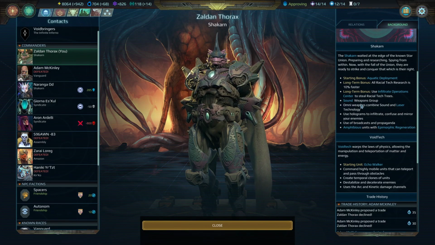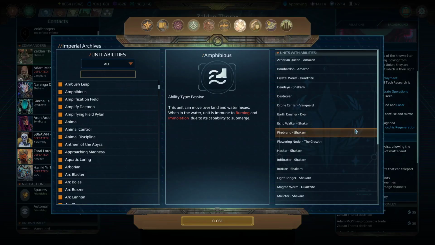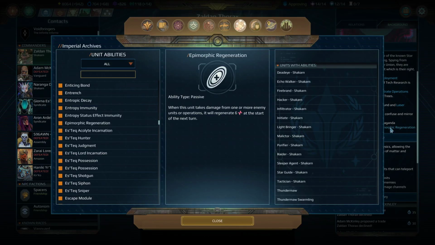Down here, Omni weapons use holograms to infiltrate. You have some unique units that let you infiltrate and confuse the enemies, which are pretty awesome. I'll get into that. Use of broadcast and propaganda, again, something else that I'm pretty sure is unique to the Shakarn. I'm not too sure, actually, don't quote me on that. And finally, amphibious units, which let you move faster over water. And you have, I'm not even going to try and pronounce it, epimorphic regeneration.